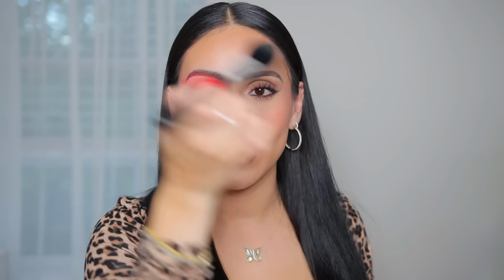I really like it with this Anastasia Beverly Hills A19 powder brush, and the way that I like to apply it is literally just kind of stippling it in all over, and I love the touch of bronze that this gives. And like I said, I feel like you don't even need to do much.